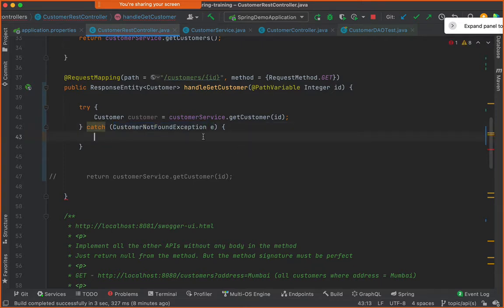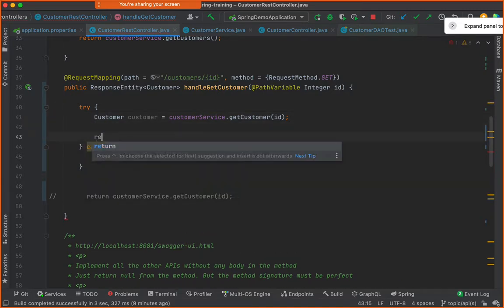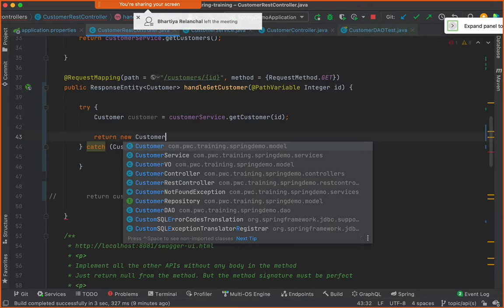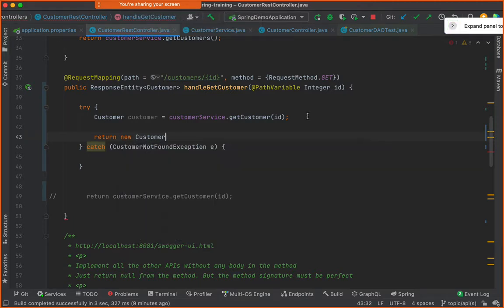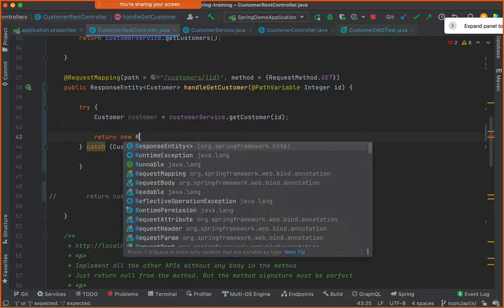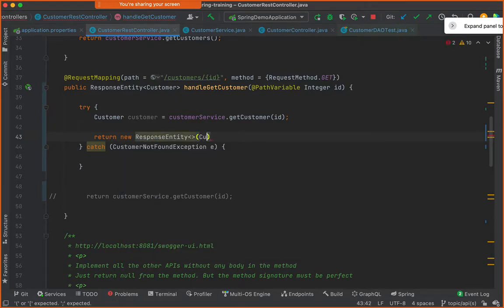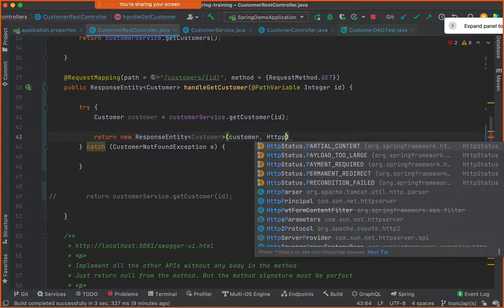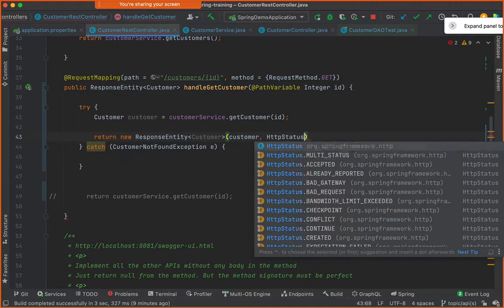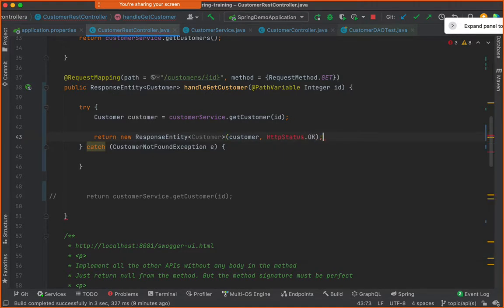Now see the fun. If I get the valid customer, I'll return a new ResponseEntity of type Customer, and I will return the customer object, comma, HttpStatus.OK, which means everything is fine.